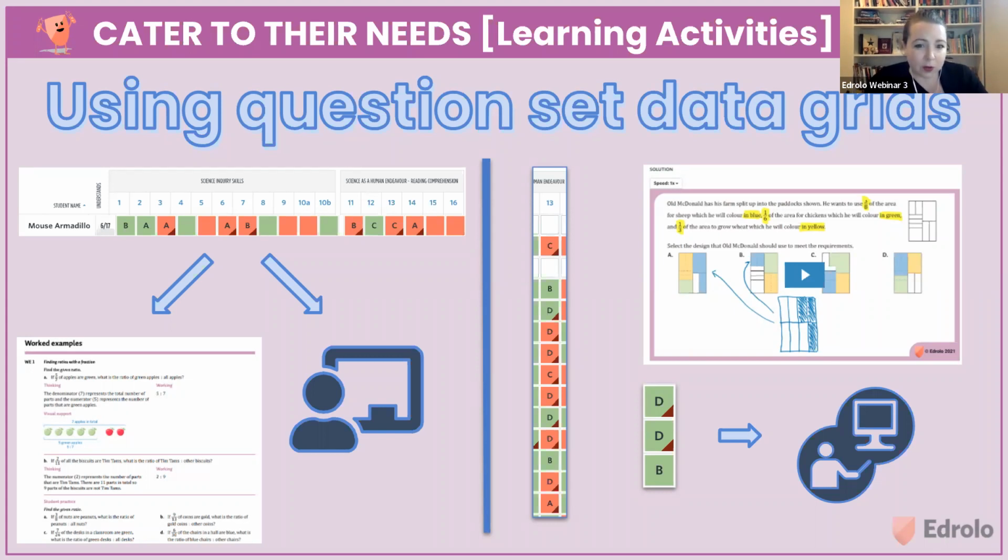The other thing that I'll say is that when you've got this student progress data and you can see this really clearly, hopefully everything that Edrolo is doing is helping to give you a little bit of time back as a teacher to provide direct support to students. You're not having to do so much in the class to cater to every student, because there are lots of ways that we're supporting those students without you needing to be there and answering their direct questions every single step of the way.